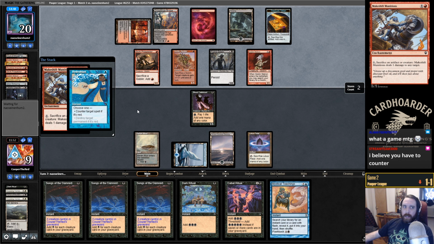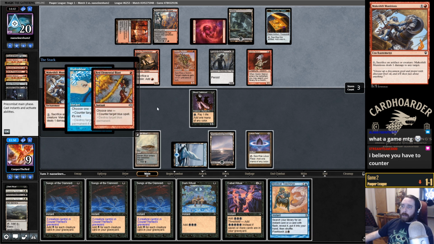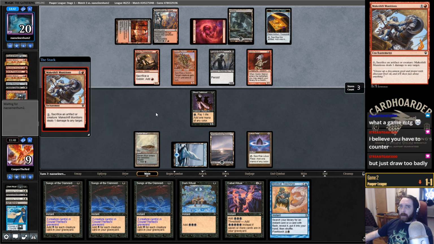I love this game so much. Yeah, I think so too. We have to counter that. They have Red Elemental Blast to counter our Hydroblast. Yeah, it happens. Sometimes you draw bad.